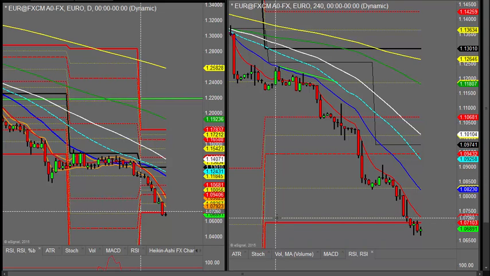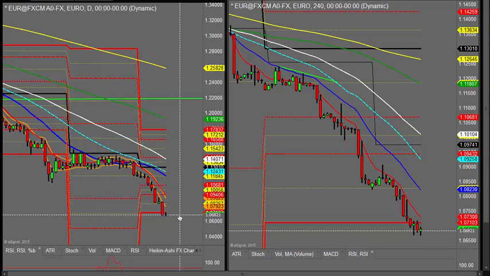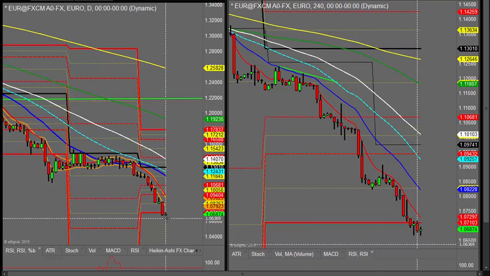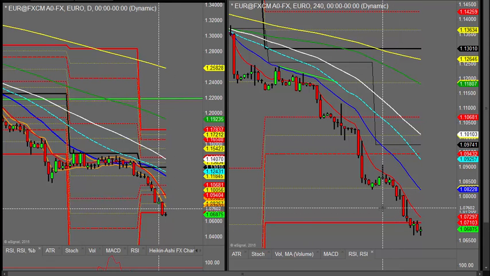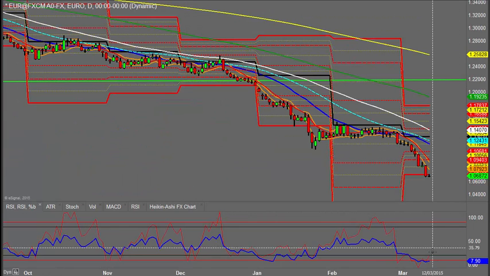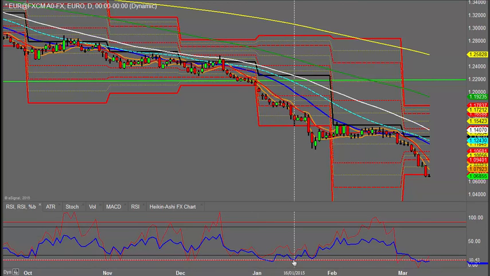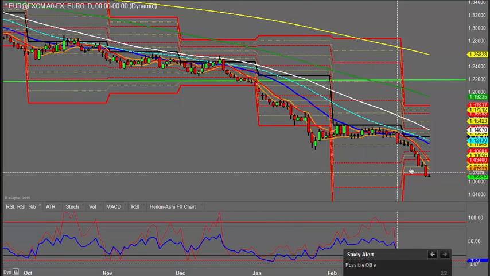Okay, looking at the euro dollar first, and as you can see we've continued the run downwards from a daily perspective. We're very much oversold on both the dailies and the 4 hourlies, but we could just continue running in this mode. It's really just showing weakness effectively when you look at the likes of the RSI, and you turn that off, bring that up, there we go, and as you can see it's very oversold. Now we've been in these oversold stages before. It takes some time even to work off, so you can continue on for some time afterwards.